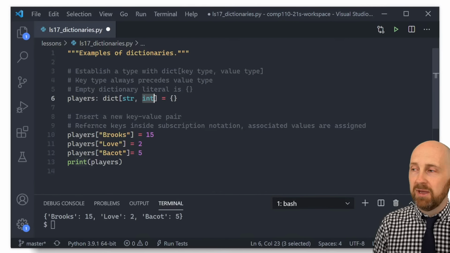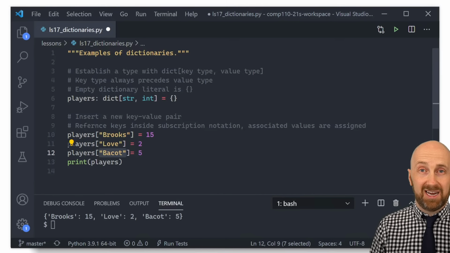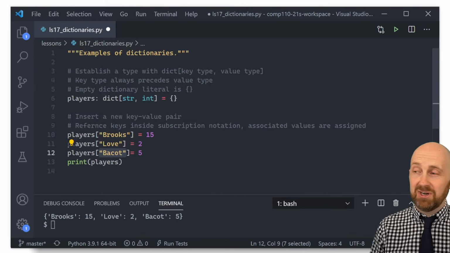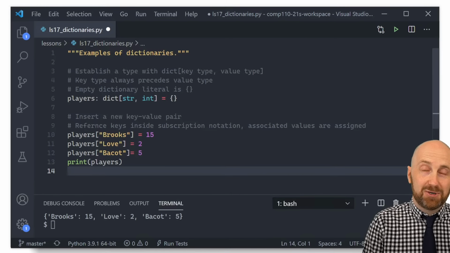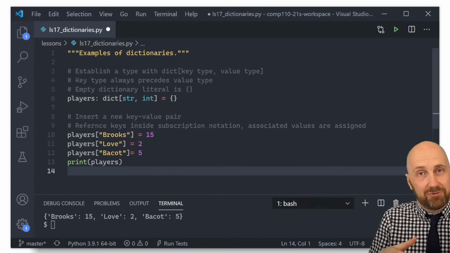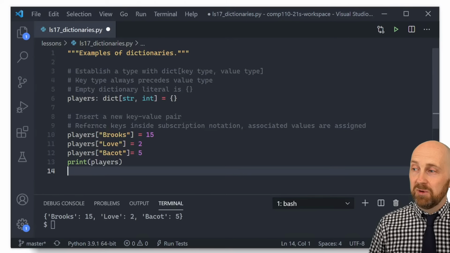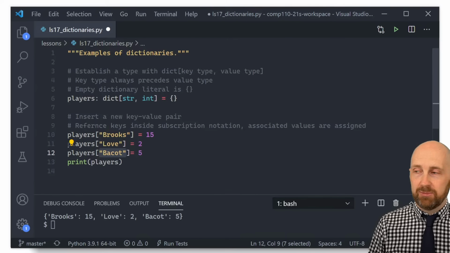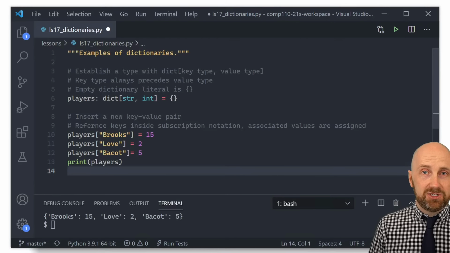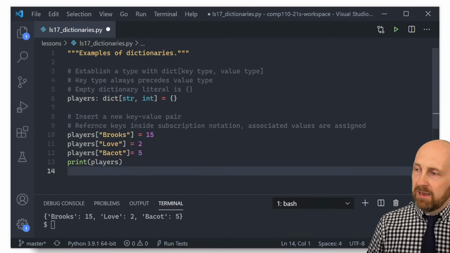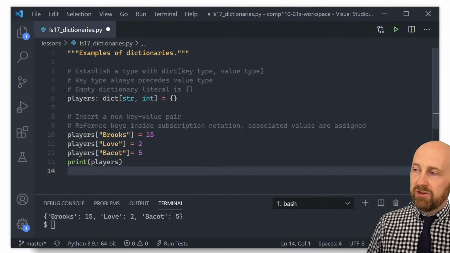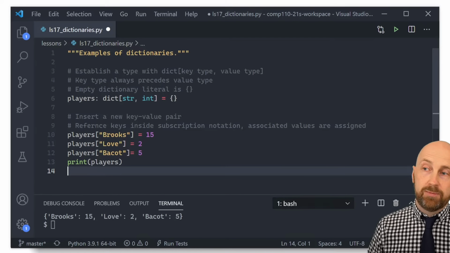So what makes us more valuable, more flexible than lists? The first thing that we've seen so far is that we can actually index and look up by these strings, right? So this is something you couldn't do with a list. A list, the very first item in that list had index 0. The next one had index 1. So here we can actually create these little lookup tables. And we'll see something else in just a moment that makes it a little bit more flexible than a list as well.